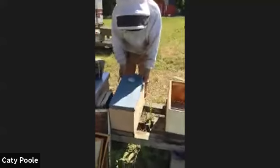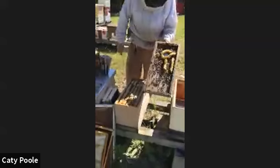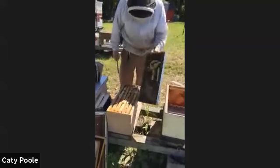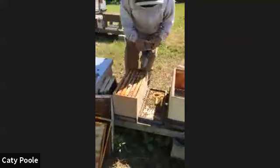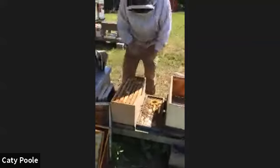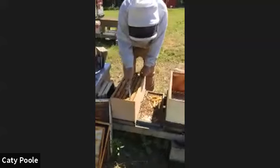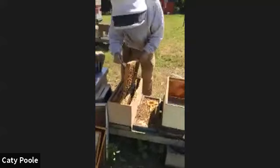So I lightly smoke the top, take it off very carefully. As you can see, they're getting crowded. They're building comb in the cover, white wax here. So we're going to help them expand. So I blow a little smoke on the outside in case the queen's running there. And we're going to take the first frame out very carefully.